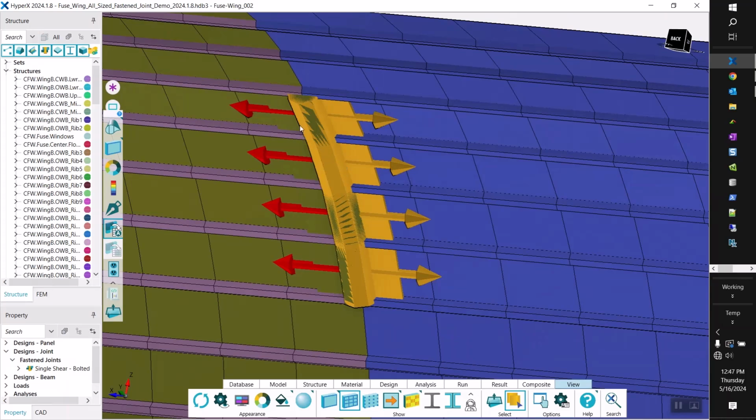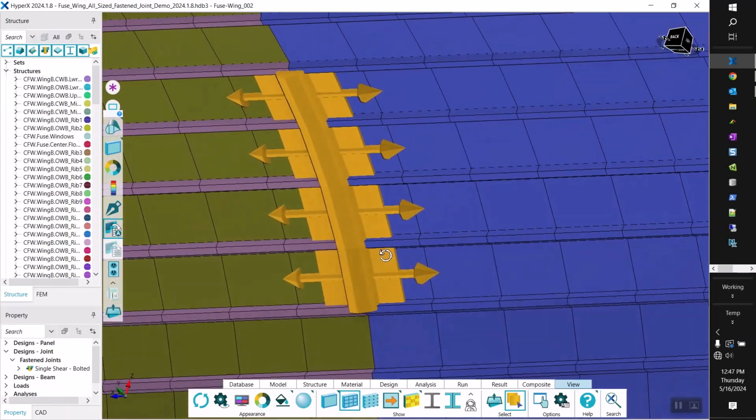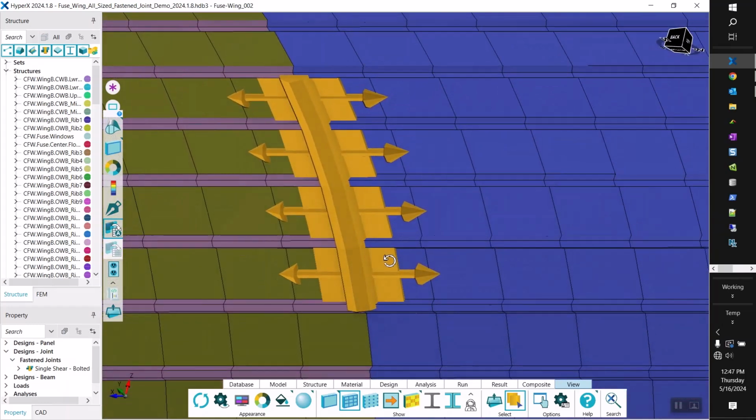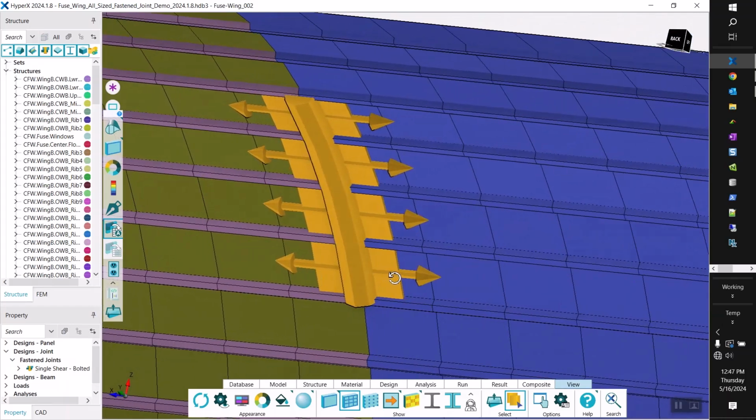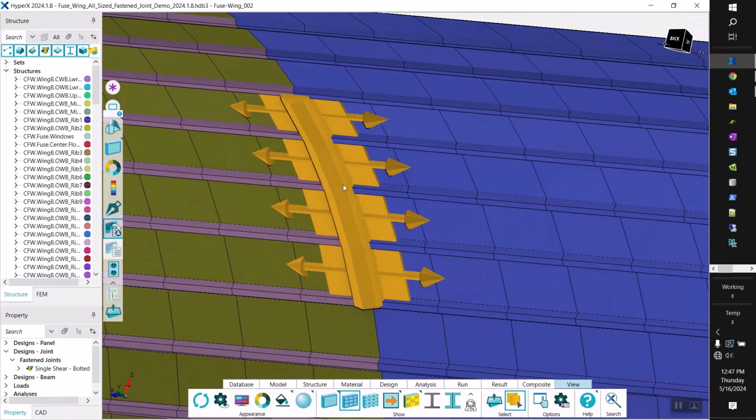And now these are entities that we can assign a joint design, a load property, and an analysis property to, and then they will also be able to report margins of safety and hold analysis results and analysis details to display and report on the joints themselves.